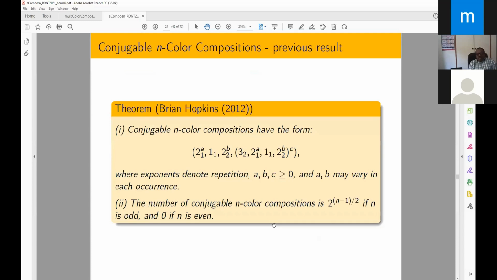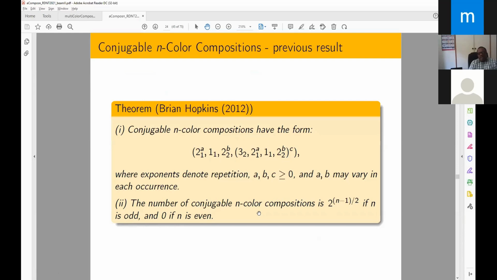So the first person that actually responded to the challenge of Agarwal was Brian Hopkins. His theorem says that a conjugable n-color composition has this form, and their number is 2 to the power (n minus 1) over 2 if n is odd, and 0 if n is even.